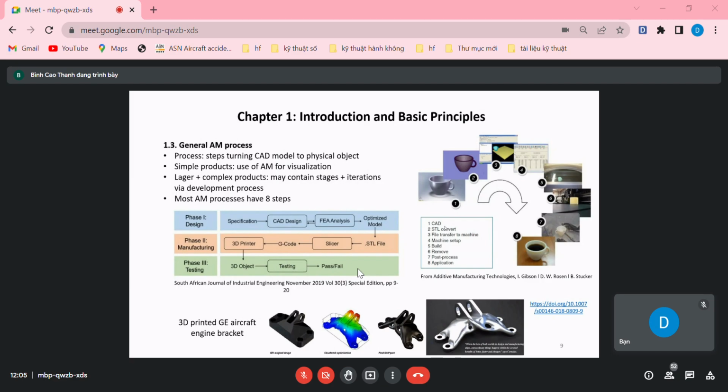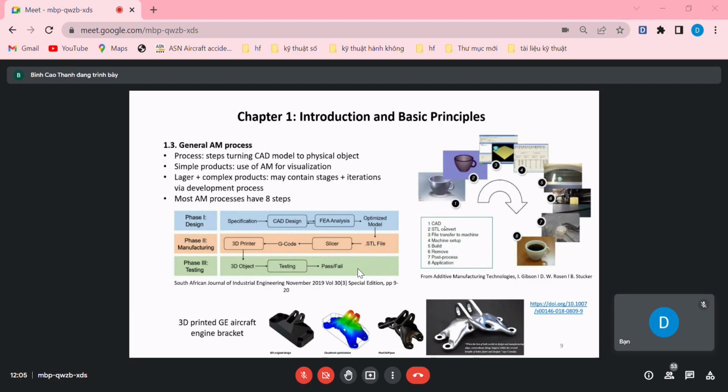And finally, you check, or rather examine, the part with the real component to see whether it functions well or not. Yes, to evaluate your part performance practically. And during the eighth step, you can also perform virtual analysis by using, let's say, FEM package software in order to check the virtual performance of the part, at the same time or before you print out the part and check your application practically.